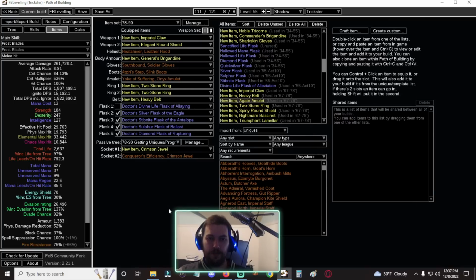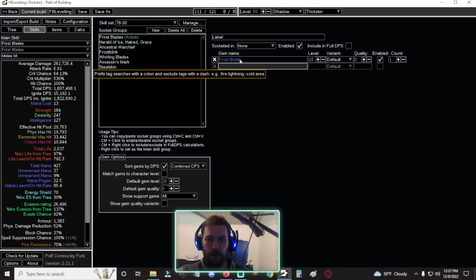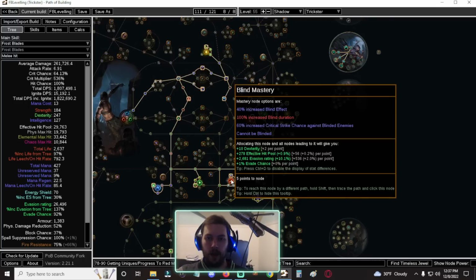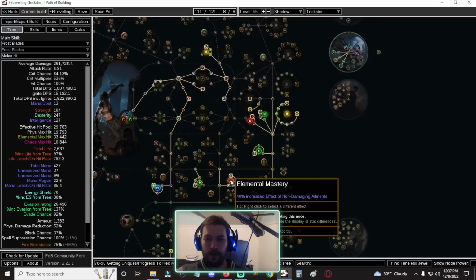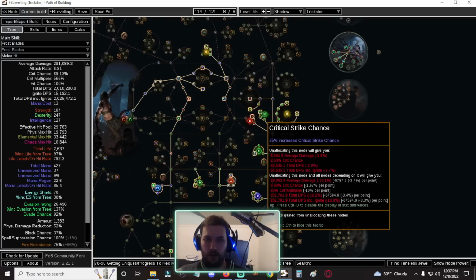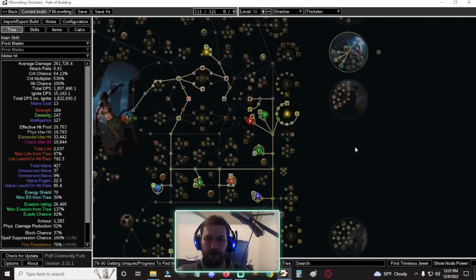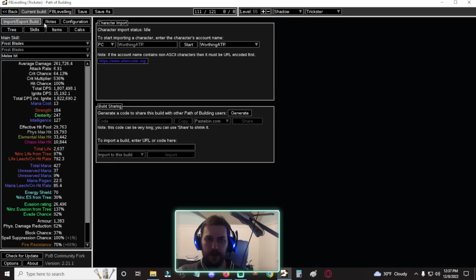So basically from here on out, nothing's changed from the previous guide. So other than our new setups with using Frost Blink to apply Bone Chill instead and using Frost Bomb as our primary exposure. Now we can actually change this Elemental Mastery to increased effect of damaging ailments, making it easier to shock and chill. So now we have, once we get Heartseeker, which will be at around level 93, we can also get the 50% increased damage from non-damaging ailments from that as well. So we'll have a bunch of effect of that, basically. Yeah, and the transition for the rest is the same.